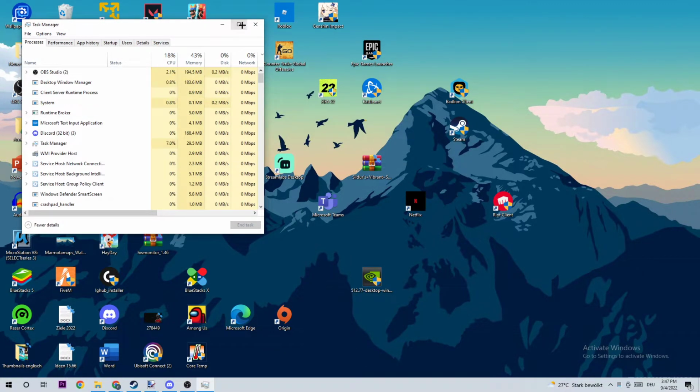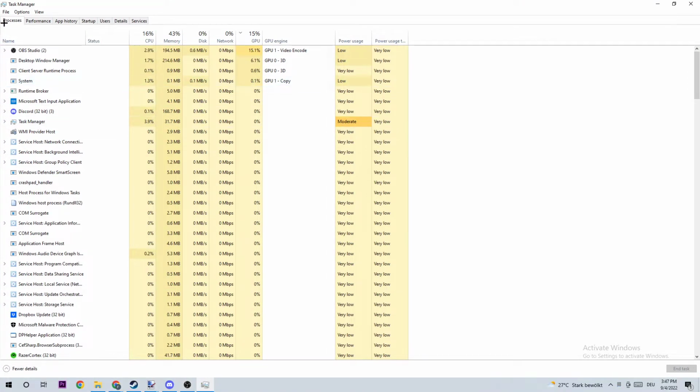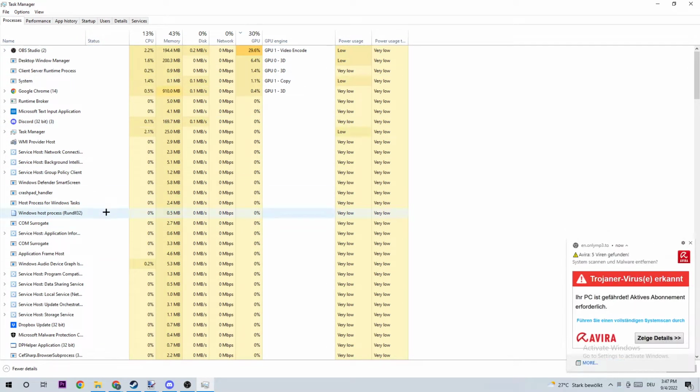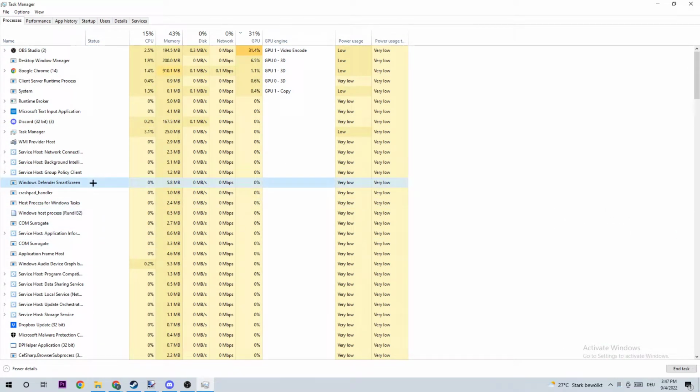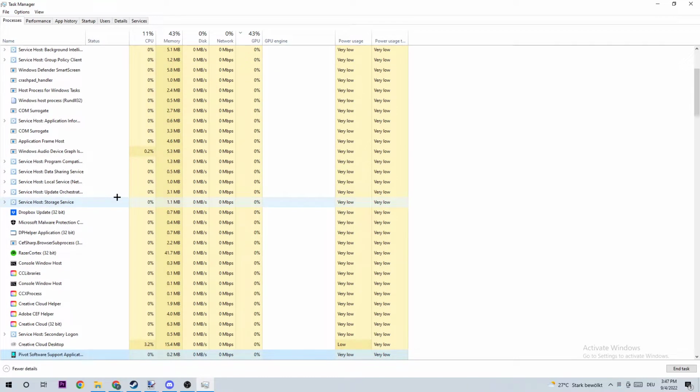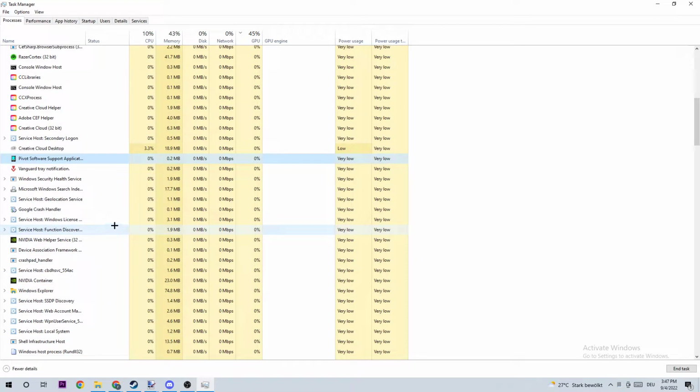What I want you to do next is gonna be to navigate to the top left corner of your screen, clicking onto processes. And what I want you to do is going to be to just simply click one of those processes and type in P in order to find Phasmophobia. If nothing pops up, it's good for you. If something pops up, you're going to simply right click and end the task. Once you're finished here, I want you to close the task manager again.